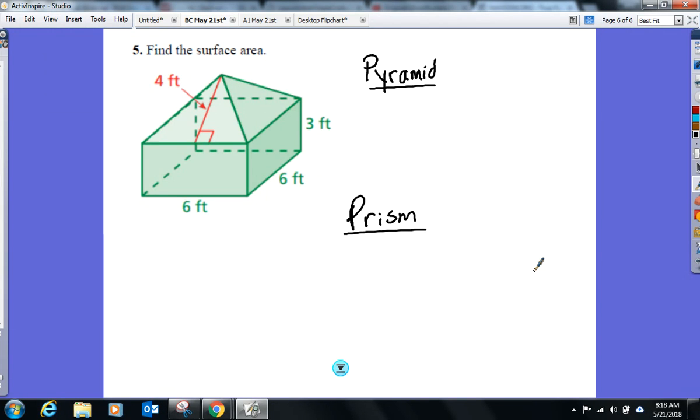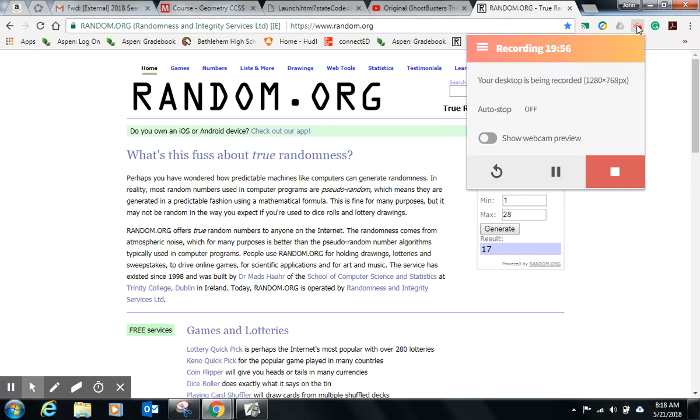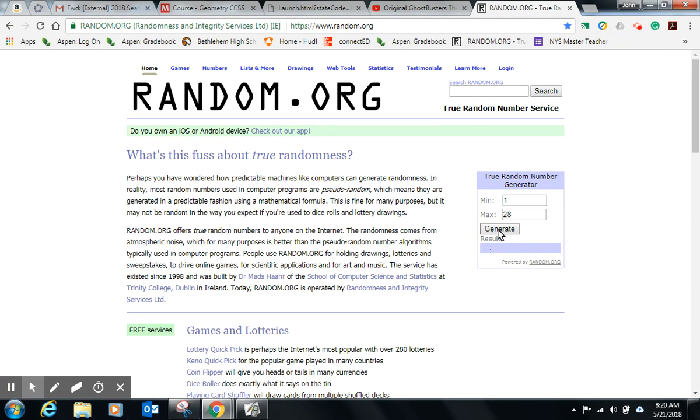You should not be doing full surface area of a pyramid because one of the parts is covered up. You should not be doing the full surface area of a prism because something is being covered up. So go ahead, discuss it around with each other if you prefer. If you want to try to roll it, do it solo, go ahead.